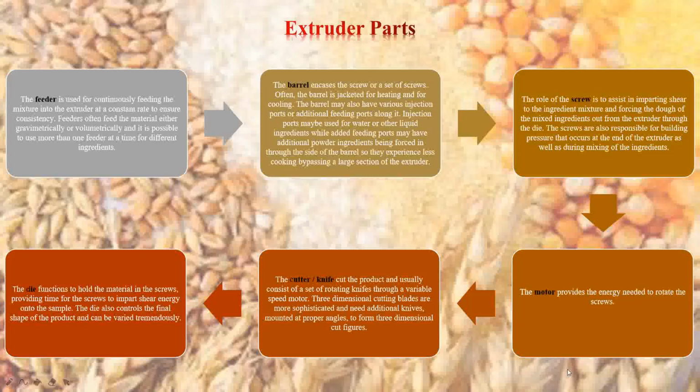Now in this case, the cutter can be present along with the die, or the cutter can be present after the die, and also the cutter can be present before the die. It is developed based on the type of extruder machine that is being developed for a particular type of product as per the standard operating procedure of the industry, in order to develop the science of that particular product and hit the market on a very economic scale. So these things are interchangeable, but the feeder, the barrel, the screw and the motor are all fixed at the positions where they are.